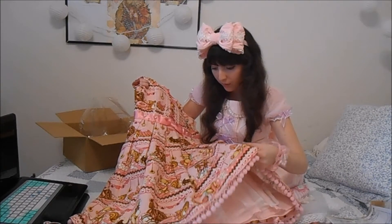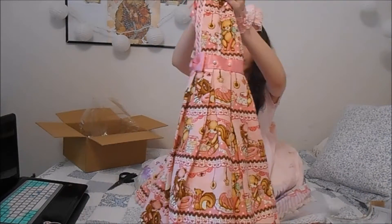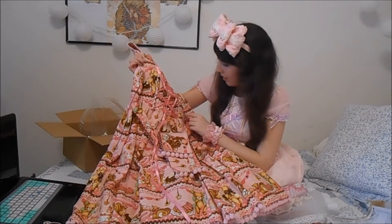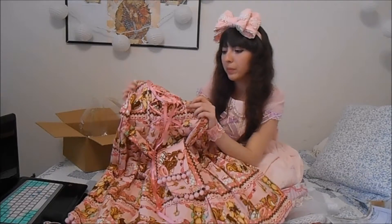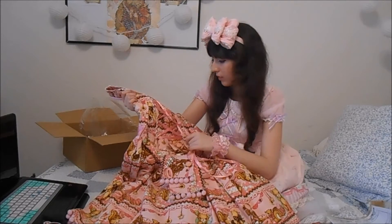Very nice in texture, and it's soft too. It's definitely a winter dress, though. Nice little pearls. So I'm going to turn it around. In the back there are these little detachable waist ties and cute little ribbon. But there's this really weird thing they put here — it's like cheap lace or something, like stuff you get at Walmart. I was slightly disappointed with that. But the ribbon is really, really nice for the corset, and I like how they do the waist ties. The little pom-poms — too cute.